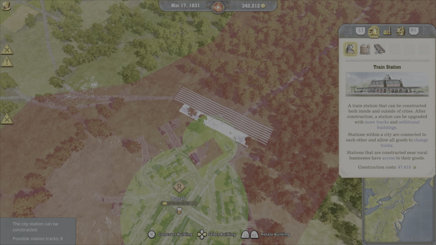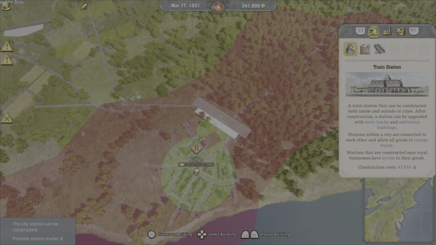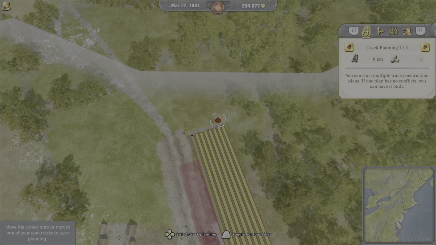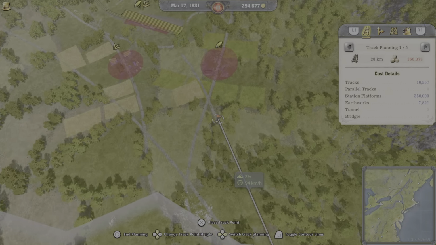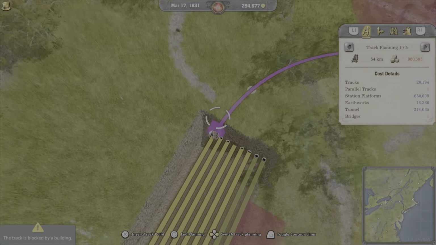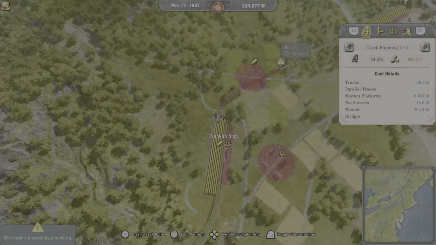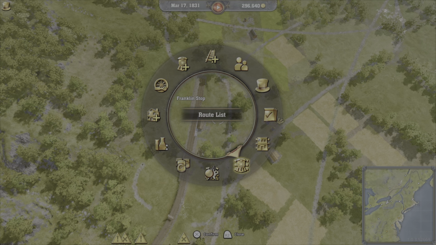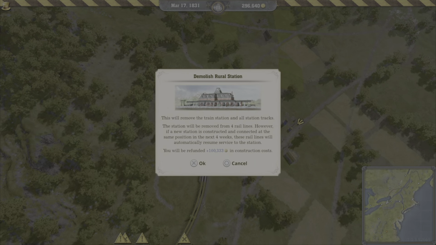The game wants me to build over to Buffalo, so I guess that's what I'll do. I don't really know what I'm doing anyways. I have no idea what I'm supposed to be doing, so I'm just gonna build over to Buffalo. And maybe not, because that's 900 grand. All right, here we go. Actually, let me just demolish Franklin Stop.